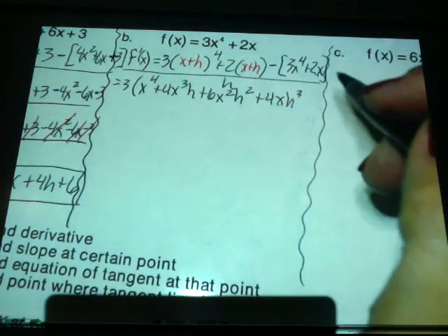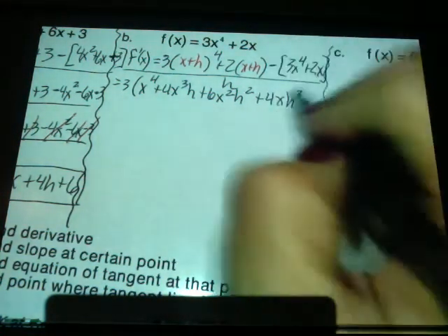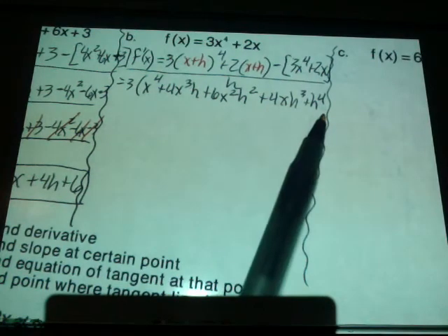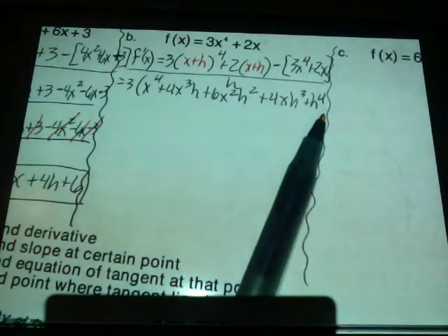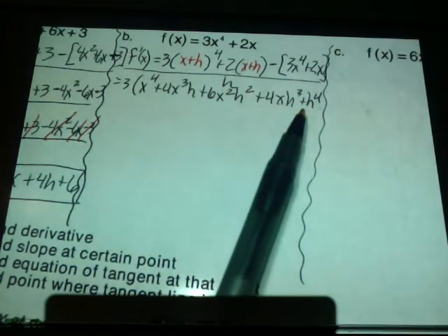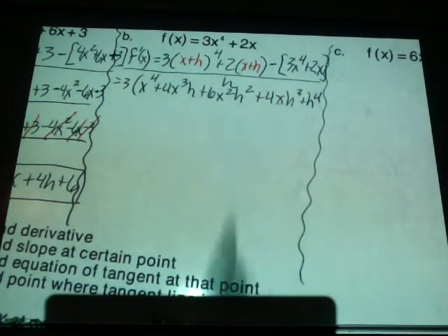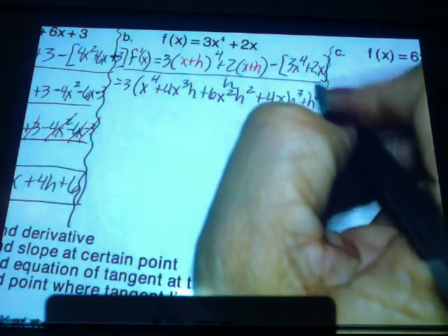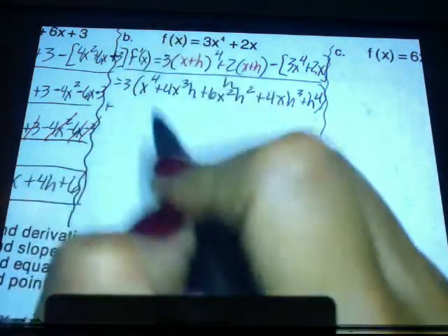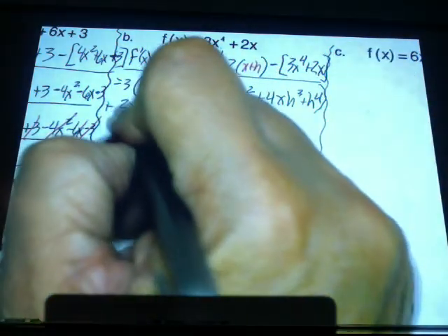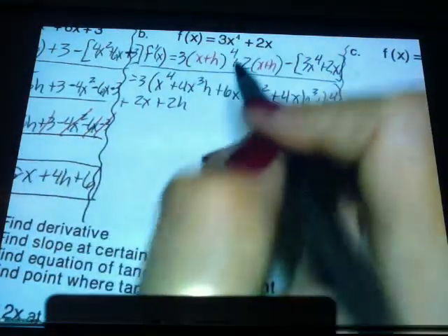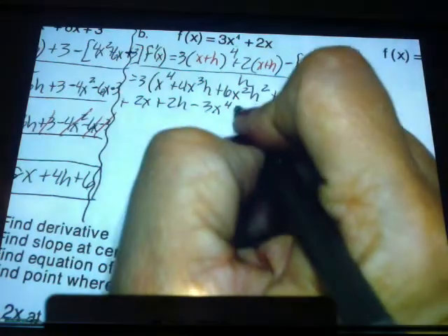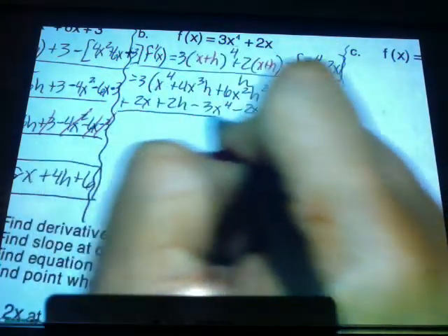Oh, how could we have done that so much shorter? We weren't thinking. Plus h to the 4th. What's 1, 4, 6, 4, 1? Ah, can't we use that to do this? Pascal's triangle, yeah. Right? All right, so I would do that. So that's just this raised to the 4th power, then plus, and so that's all with parentheses, then plus, distribute your 2, so we've got 2x plus 2h, distribute your negative here, minus 3x to the 4th, minus 2x. All of that is over h.